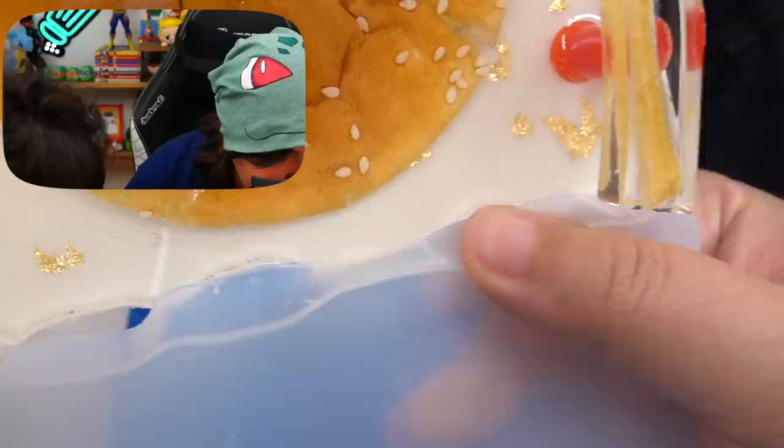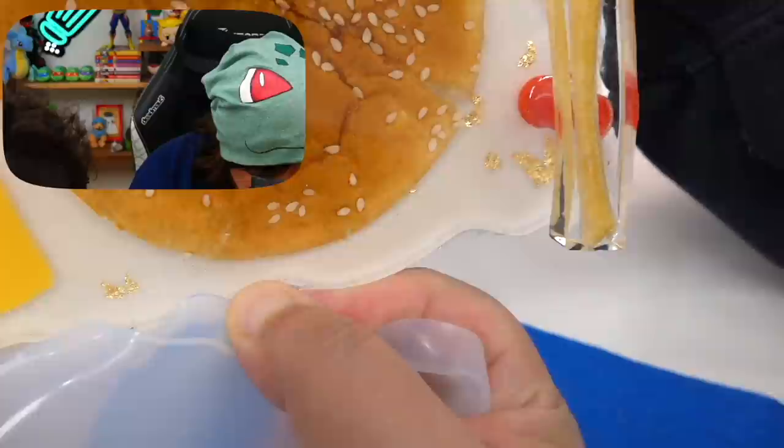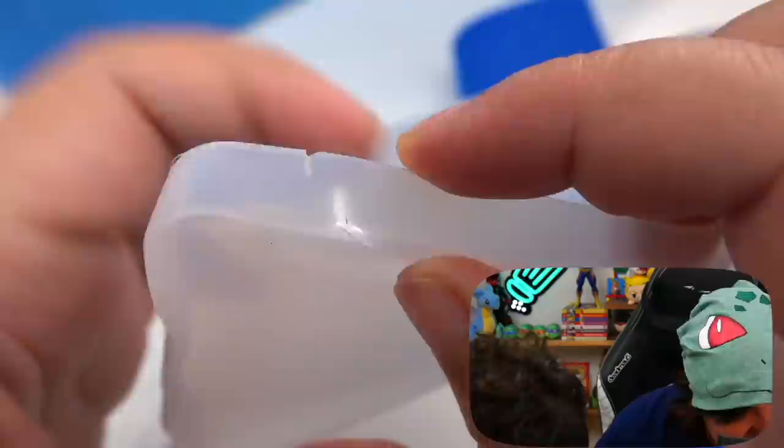And it hasn't even filled all the way to the top. There was a little bit of, oh my gosh, no. That is so weird. I've never seen that happen with mold. I am so disappointed. This mold took a lot of resin. No, Jesus. That's terrible. What are you doing? Oh my gosh. Yeah, so you can see some of the damage here. This mold is finished. This mold is definitely finished, unless you're doing a really thin tray, which this one is already pretty thin. And then the other side. So we got 3 tears in total? Yeah. Also right here. Yeah, so it did rip the piece here too.